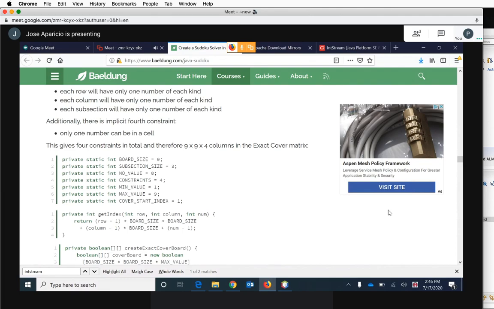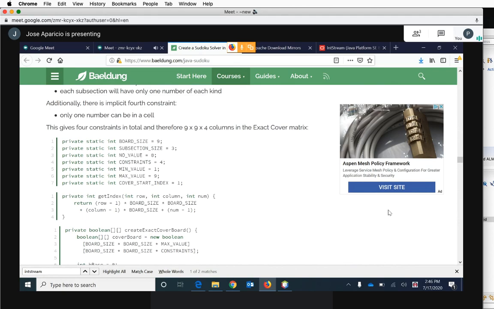See that? I think we defined them correctly. You can double check against what you have just to make sure you're correct.